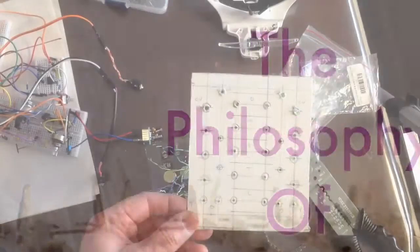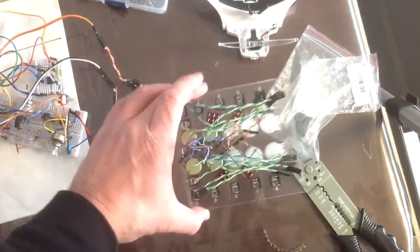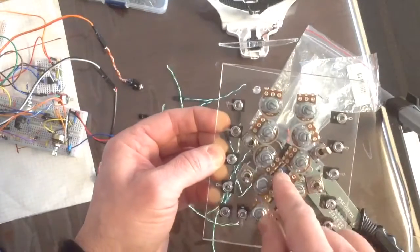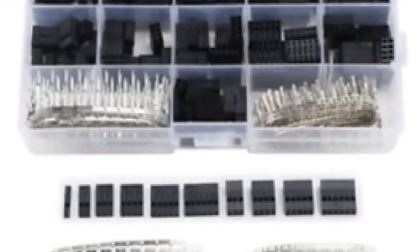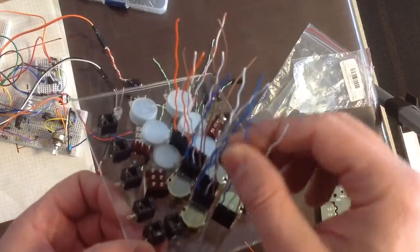Philosophy of Molex. In laying out the front panel and the circuit board, you can find that Molex can make things easier for you in the whole process. Now, Molex comes in several different forms. What I use is DuPont 2.5 millimeter black connectors, and female and male.